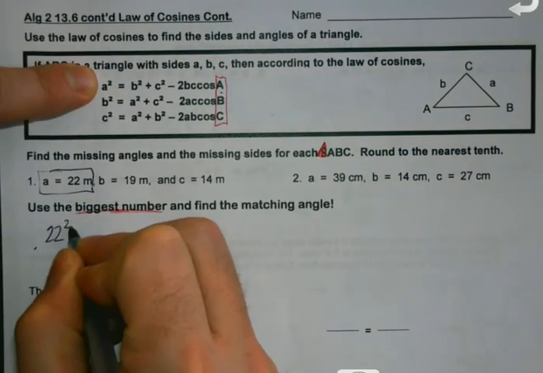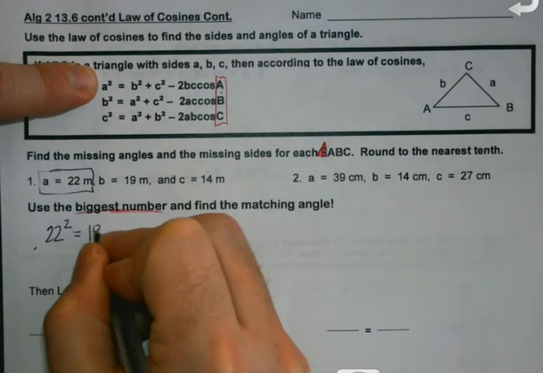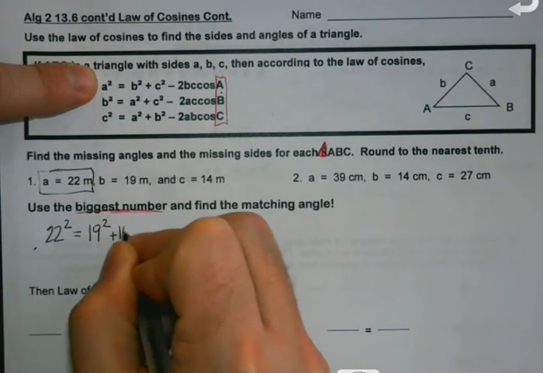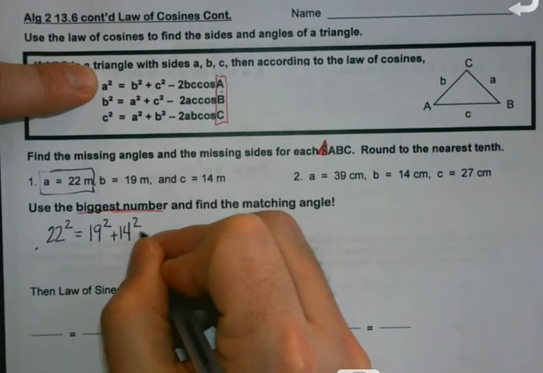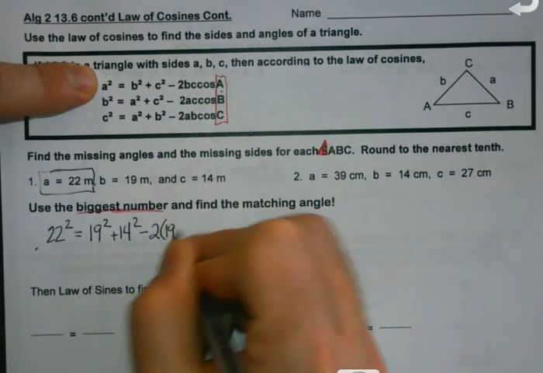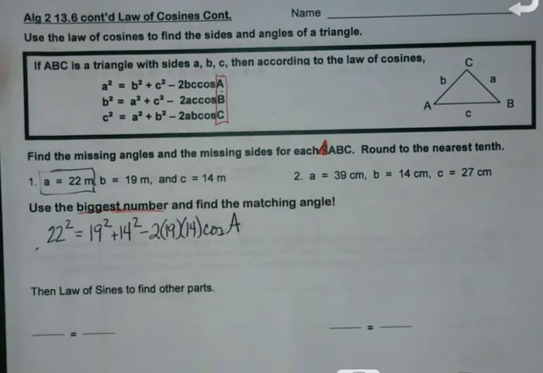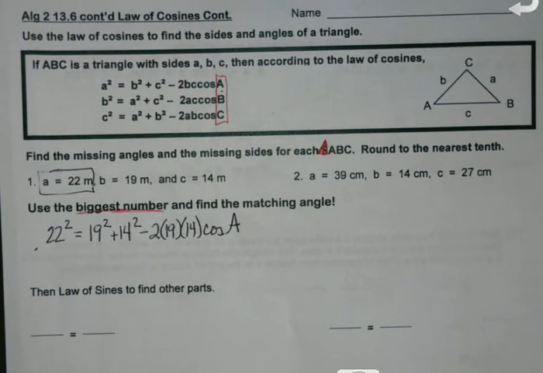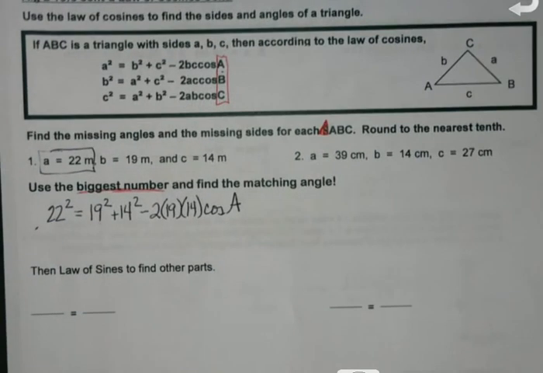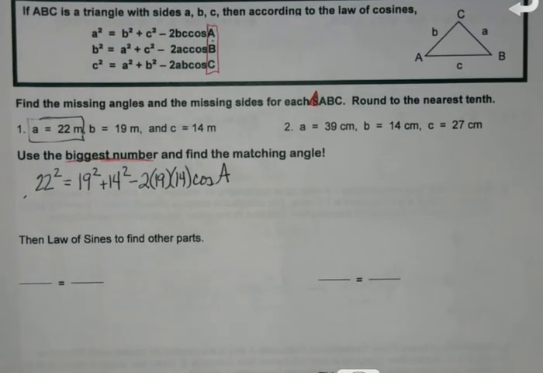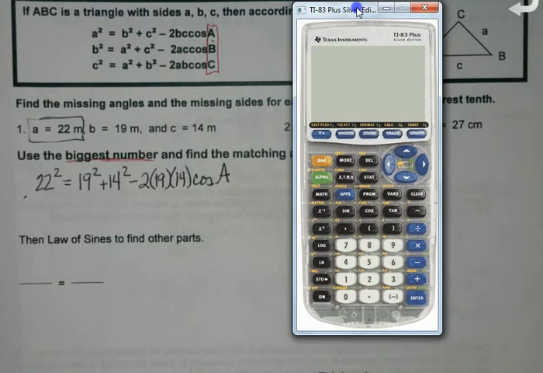So A squared equals B squared plus C squared minus 2BC cosine of A. Now, I'm going to tell you right now and up front, you cannot plug this entire thing into your calculator in one step and hit enter, or you will mess it up. I have even messed it up by trying to do that. So here's what we are going to do. We're going to simplify everything before we even get into the solving of things. So we're going to break this out in pieces.